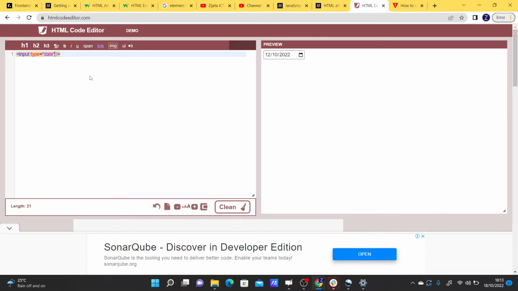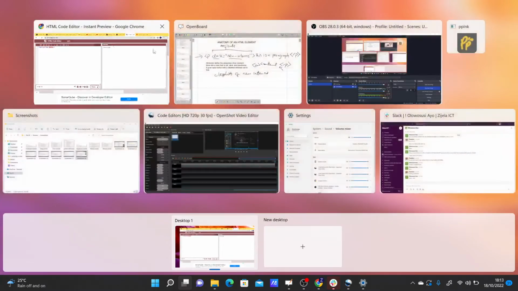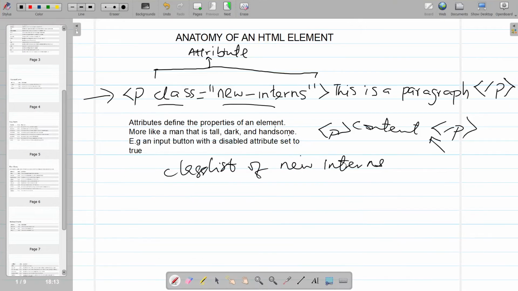Also, if I had a Boolean attribute called disabled, the moment I add disabled, I don't need to add true or false because it is Boolean. It's either there or it's not there. So the moment I add disabled, I am telling the browser that I want this input field disabled. What happens is the user can no longer interact with this input field by reason of just adding this attribute. So attributes are very important in HTML as they change the behavior of an element. Does that make sense?